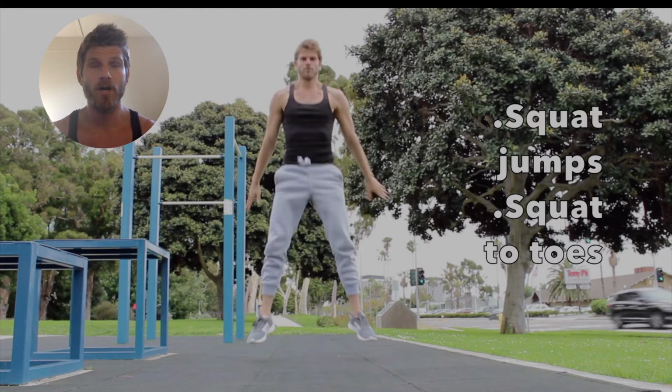You get some good cardio activation out of it, and it really makes you progress overall and build a stronger body altogether. So I'm going to break down a few different exercises that you can do to work that speed and athleticism within your legs.